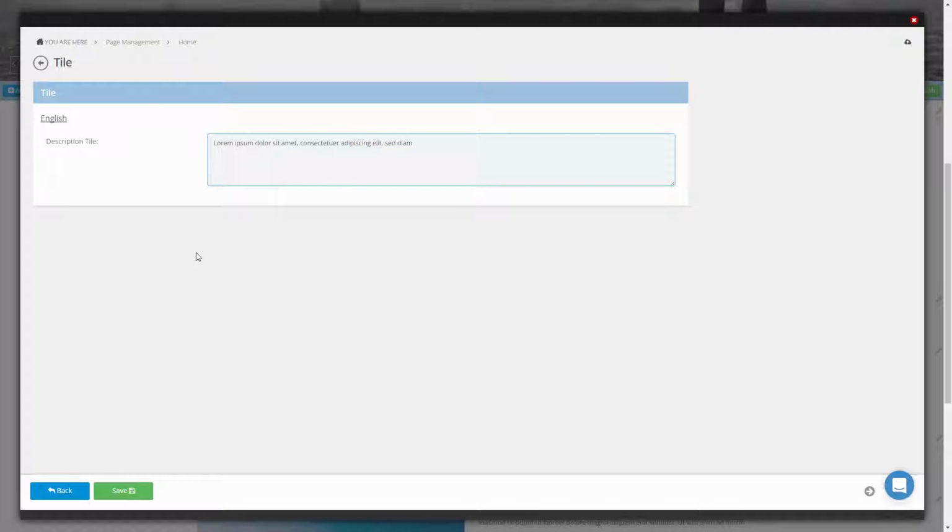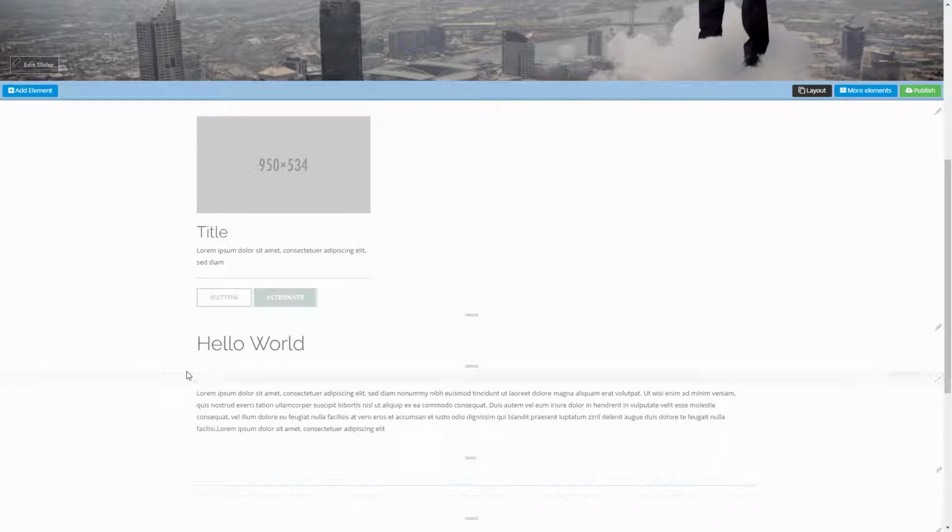I'm going to paste in some lorem ipsum, click save, and return to our CMS editor, where you can see instantly that this element takes what the input was and adds it here. So it's very, very simple to make dynamic content with the developer application. You can save a lot of time with it.